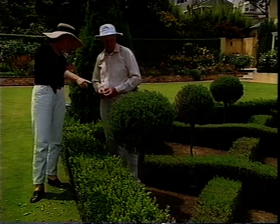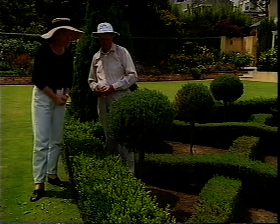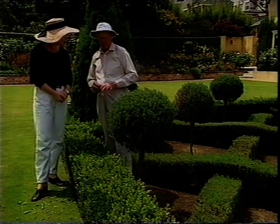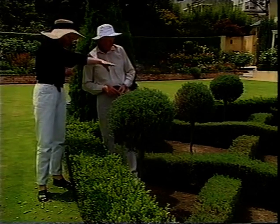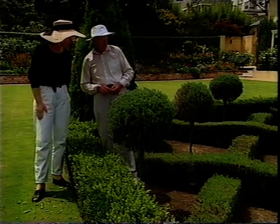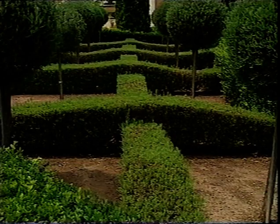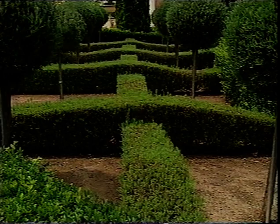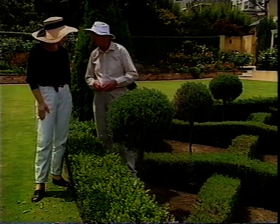Unlike the lavender here, which I must say, although the garden is fantastic, Tom, these don't seem to have done so well with the clipping. No, they don't respond very well to the tight clipping, Maggie. And you can see we get quite a bit of dieback in them like that. And down here as well, what's happened there where you've shaped them to give a bit of movement to the hedge? Well, similarly, where the tight clipping has been practiced, the air hasn't been able to get through the plant and disease builds up, and so they tend to look a bit thin. What will you do with that then? Well, we're going to take all of this out and replace it with box.